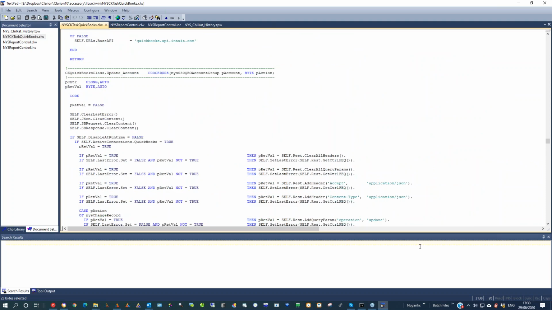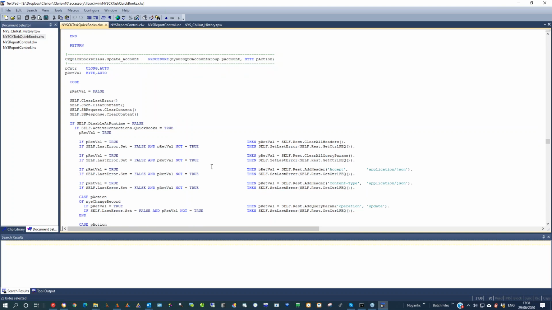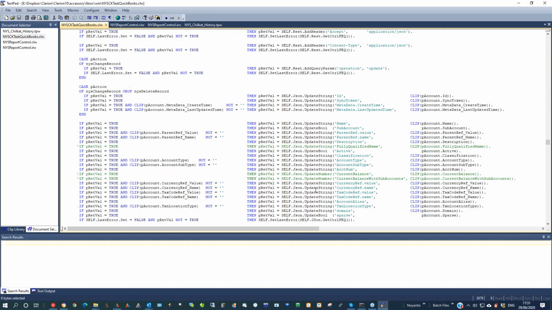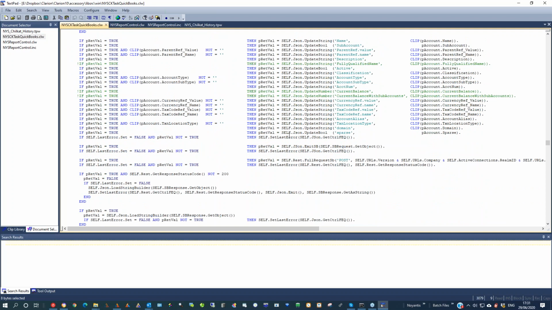First thing I do is take a step back and go, okay, they need preparing. So I'm going to clear them both. I know the comms won't work because they've got no content, but at least I know from a compile point of view that would work. Then I start to prepare the information into that. So what format does the API want the information in? And it's a JSON. So the obvious one is I need a JSON object. So I start building up the JSON, and then I use the JSON command to push it from the JSON over to the string builder.